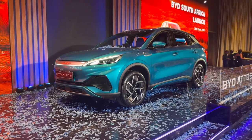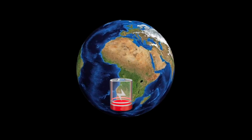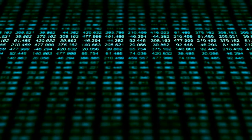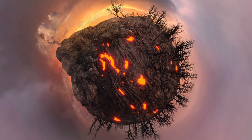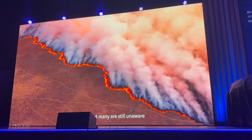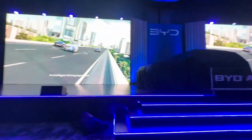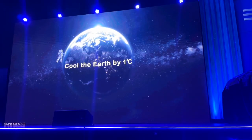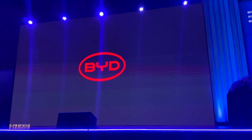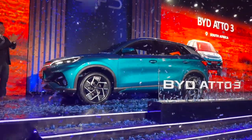The electric vehicle revolution is coming thick and fast into South Africa. And yes, electricity in SA is at a minimum, but cars requiring it are starting to increase quickly. If you're someone who actually wants to see the world burn to a crisp in the next few years, then this video isn't for you. Because what you're looking at is a car brand whose sole purpose is to decrease the temperature of the earth by 1%, and they're doing that by being solely an EV brand. Say hello to BYD, and this is their Atto 3 — now selling in South Africa.